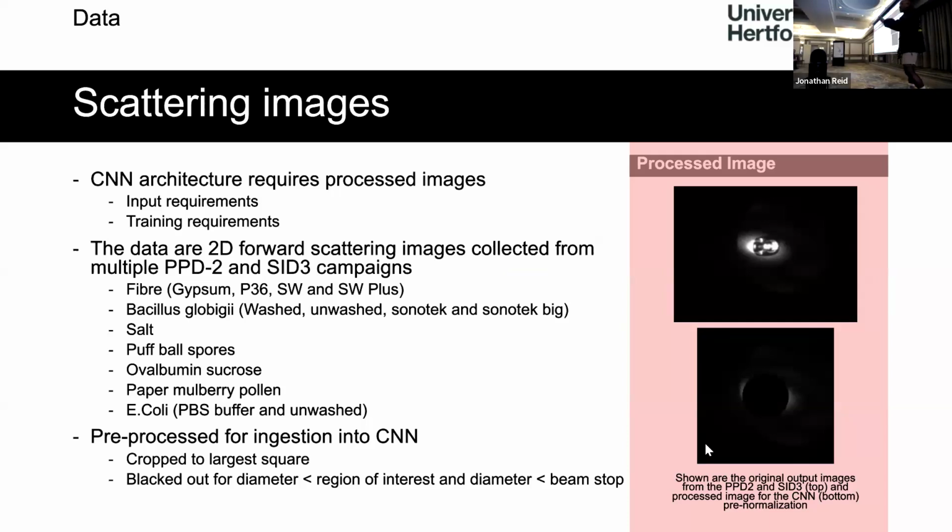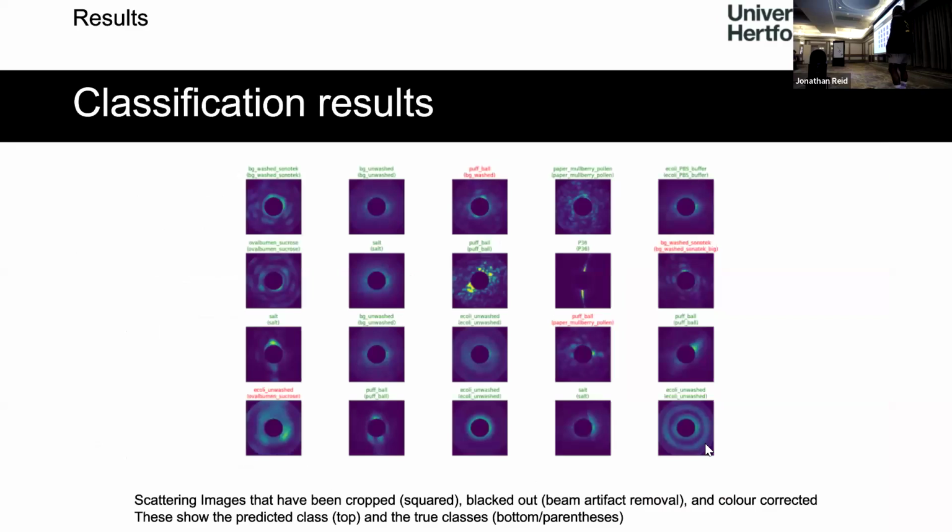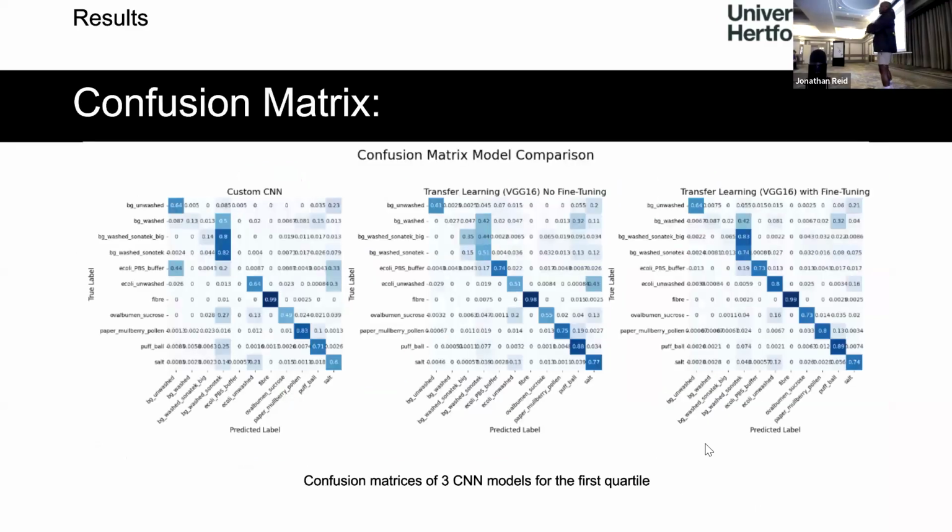I'll have the same artifact, which really sucks, because if you're taking data as a human being, you tend to do the same particles on one day, and then the next day something happens that changes the state of your lab, and you do it again. So your artifact might be different, and this is a place that your model can get stuck, especially because it's such an easy thing to see. Blacking that out makes sure that our model doesn't observe a local minimum in the form of that artifact. Now we'll go to the results.